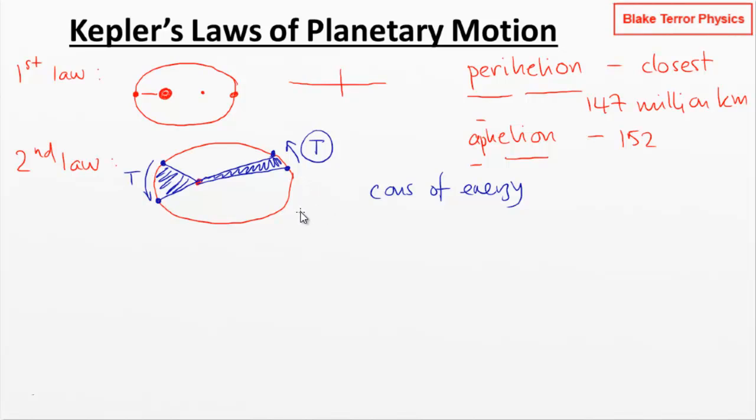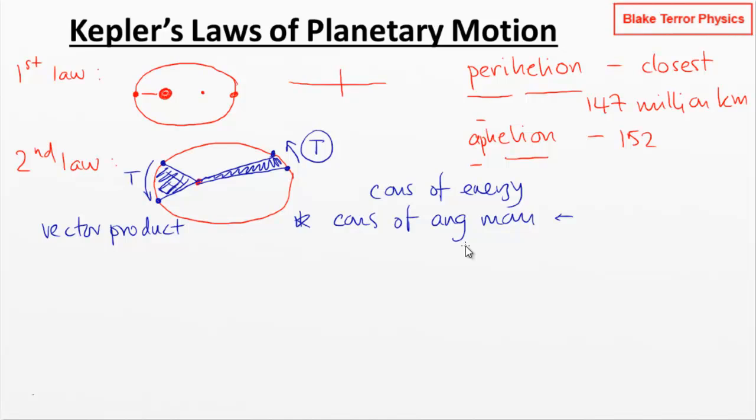If you were going to do a proof of this, I'm not going to do it here because it's pushing the limits of our pre-university maths. If you're doing further maths, you'd be fine because we'd be looking at the vector product, the cross product. But the easiest proof of this is looking at conservation of angular momentum. Then it drops out quite quickly that this is going to be the relationship between these areas that are being swept out. So that would be your go-to: conservation of angular momentum.